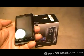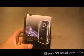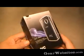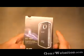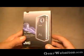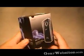So I went on with my Droid, used the shopping application, and found out that the cheapest ones online were going for $89 or $99, and that it had decent reviews. We've been using the camera we're filming on right now, a JVC, and this one looks like it might be a good option for us.